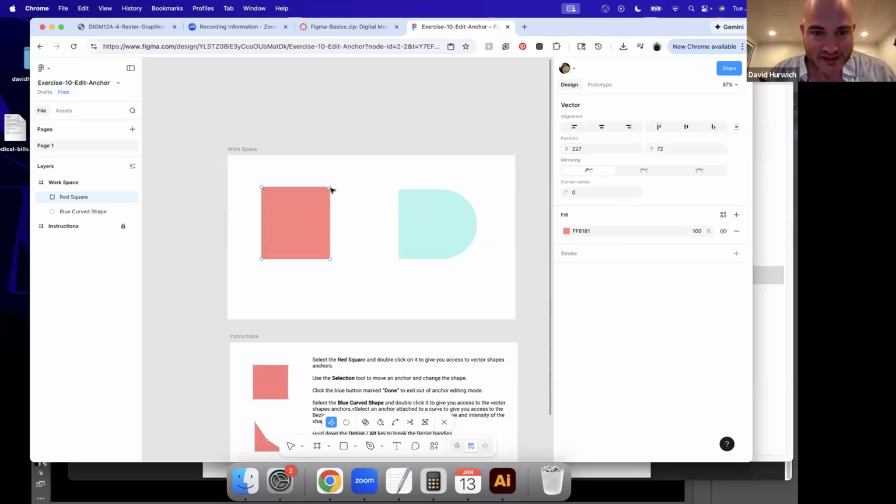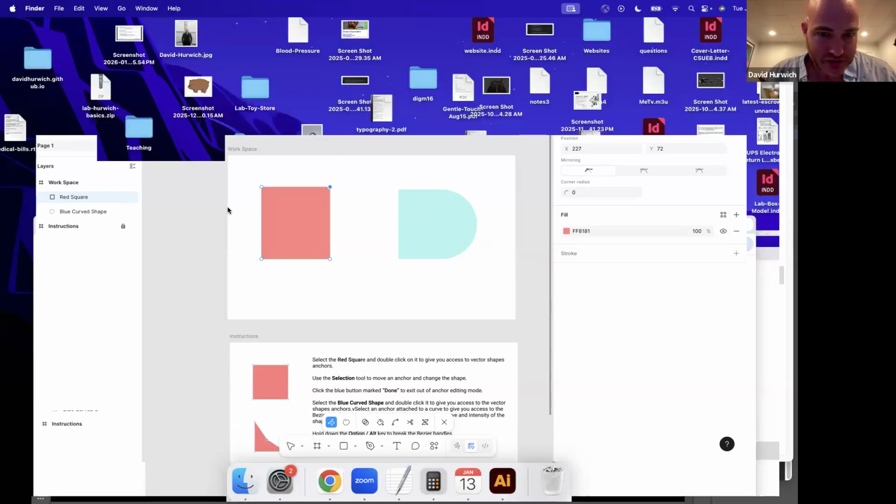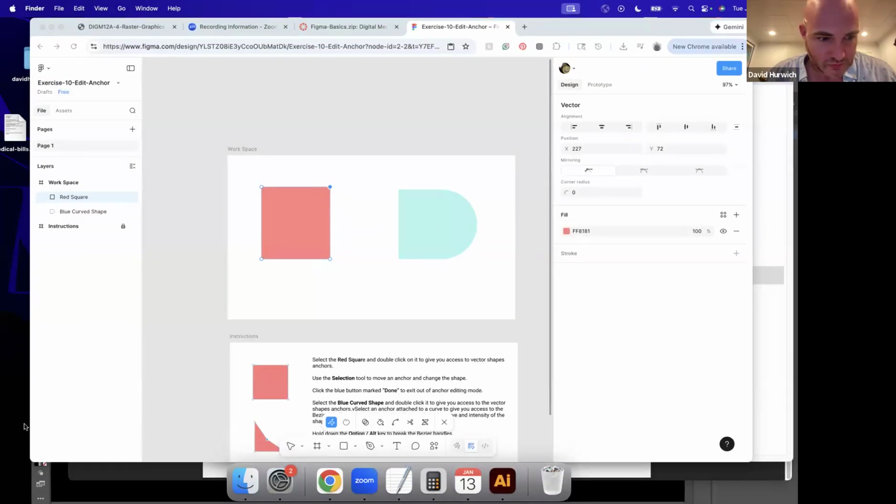If I click on this, this is highlighting an actual anchor. So this is an actual anchor right there that I have selected. And by moving it, I can change the segments associated with that. The way I always describe it is, these anchors hold together these segments. By moving the anchor, you change the direction and the length of the segment.